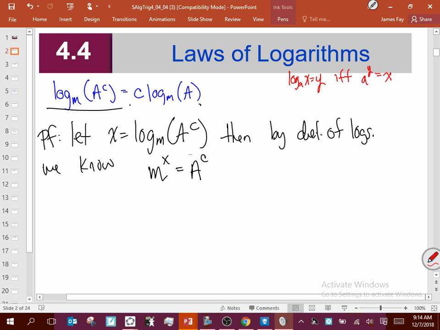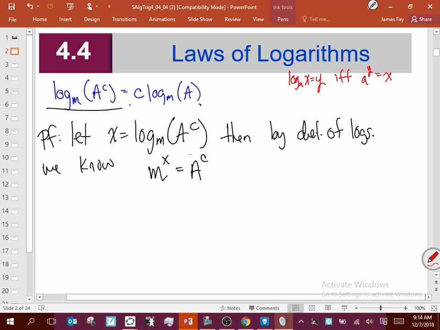So that's nice. All right. Now what we want to do is a little bit of manipulation here. You're not going to maybe understand right away why we do this, but look at our blue statement up there. Our argument becomes a, right? Currently what we have is m to the x equals a to the c. We need to get that a to the c to become a. How can I take a to the c and let it become a? How do I do that?